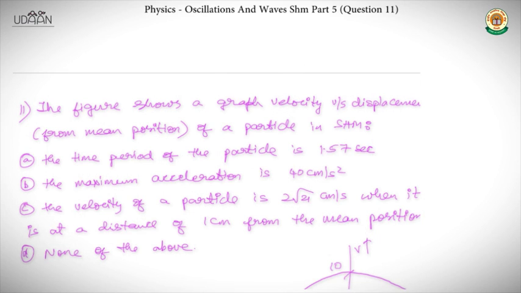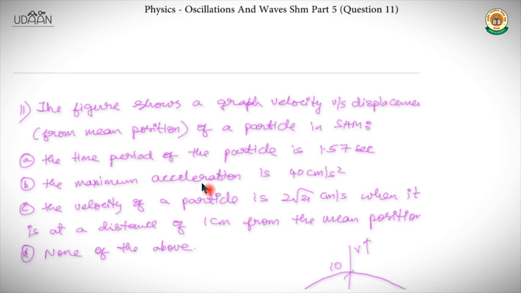Alright, so here we have a different kind of question from the kind we've been solving before, wherein we had equations related to time period finding and everything else. In this case we have something related to a graph. So looking at the graph, we have to find whether the time period or acceleration or everything else here is correct.